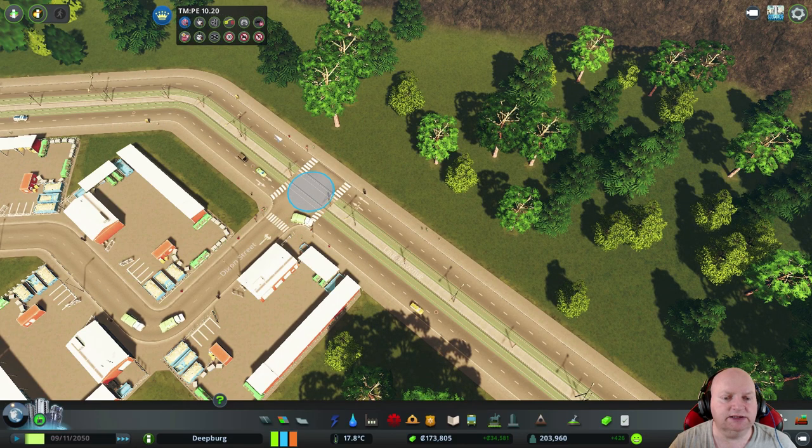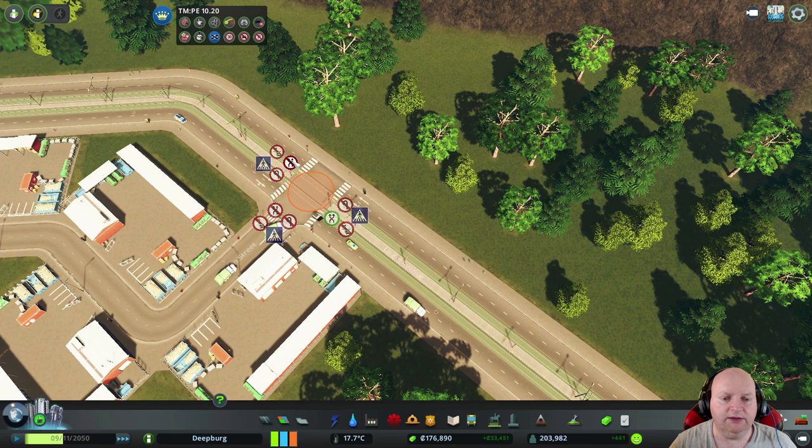No traffic lights. And there's no junction here. But don't pretend you saw a junction when there's no junction. That's not the one I wanted. That's the one I wanted. Look, there's no junction here. No, there isn't. No, just go straight through. No stopping, guys.